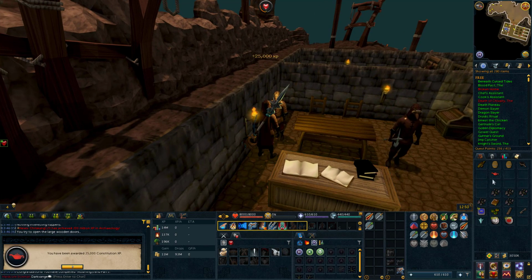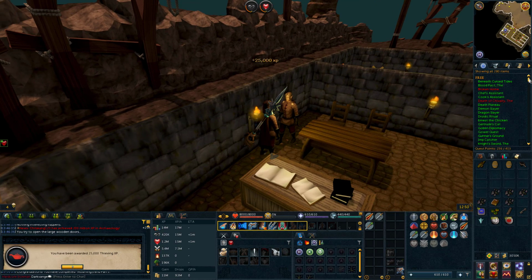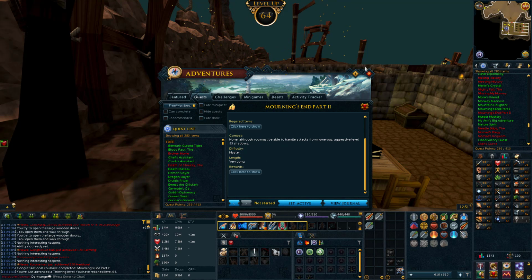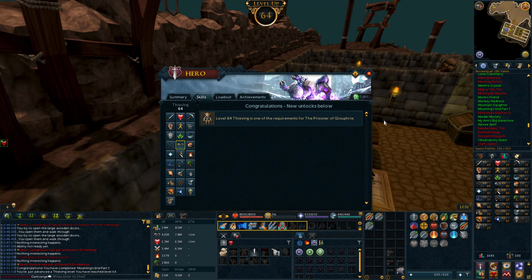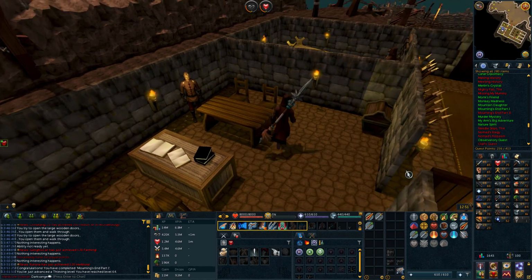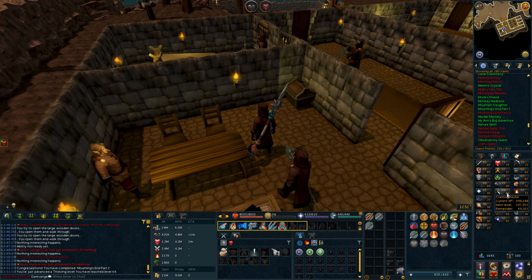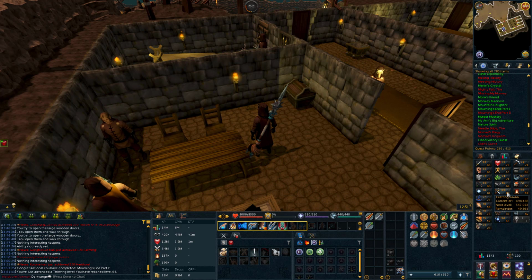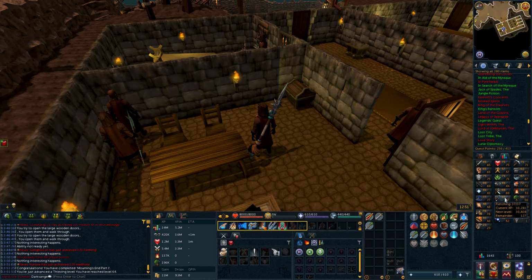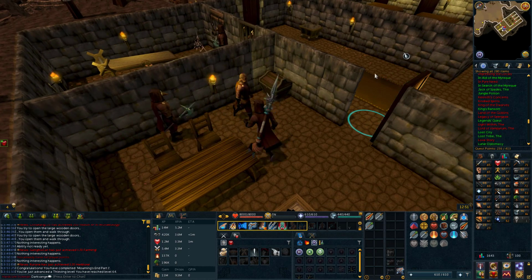Let's use these lamps. And I think now I could go for Mourning's End Part 2, but it's incredibly long and annoying. Oh, there was a Thieving level. 64, which is the Prisoner of Glouphrie requirement. Anyway, as I was saying, I could go for Mourning's End Part 2, and I will soon, but not right now. I'm going to go back to the crafting grind to try and get as close as possible to that 74. That's it.